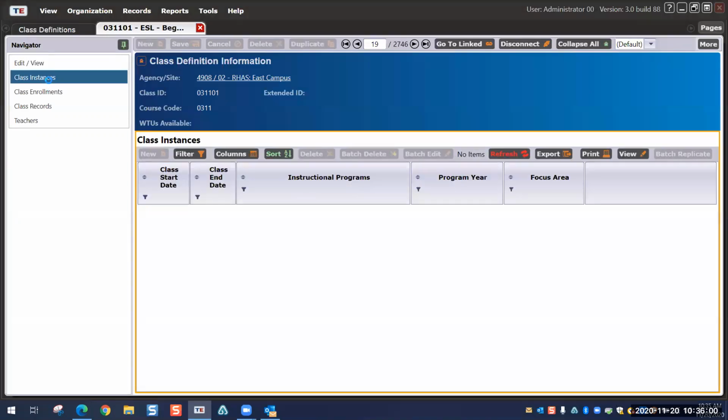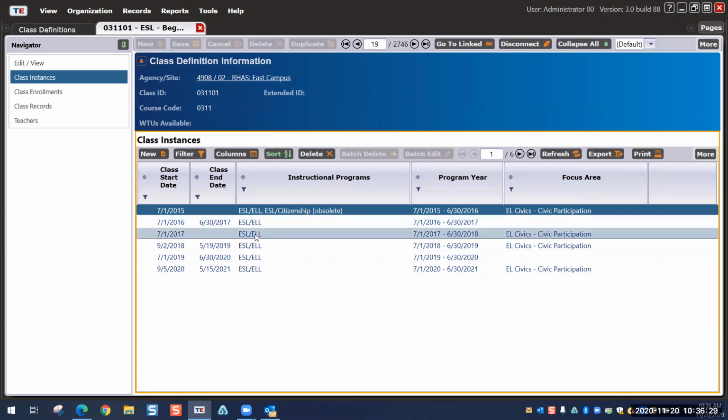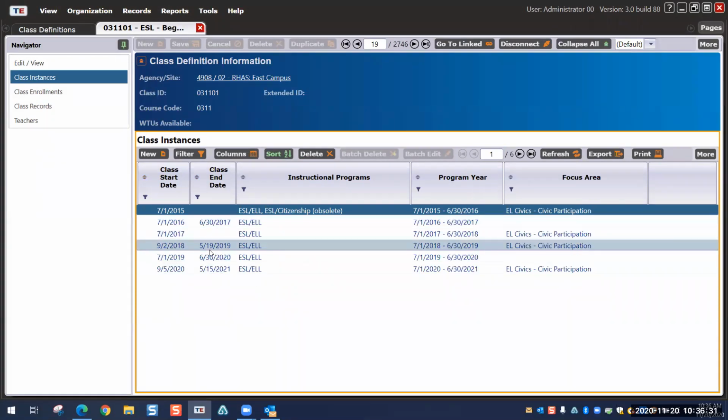If I click on class instance, notice that for this class, my ESL beginning class, I see all the years that this class has been active, from 2015 to 16 all the way to 2020, 21. I also see the focus areas for those EL Civics classes, for those of you who are doing EL Civics, and I see the instructional programs for these classes and the start and end date.